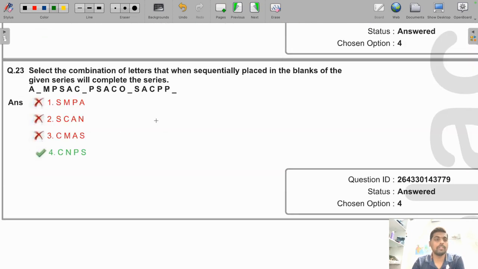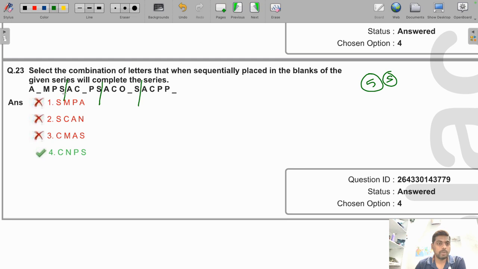Let us solve the next question. So they have given some series, they are asking us to find the missing blank. So always do these type of questions, just find the total number of letters. If you find the total number of letters, it will be 3 plus 3 is 6, 7, 7 plus 3 is 10, 10 plus 3 is 13, 13 plus 3 is 16, 20. 20 means you can divide it 5 5 5 5 or 4 4, your wish. I will divide with 5. 1 2 3 4 5, 1 2 3 4 5. So it will be like this.